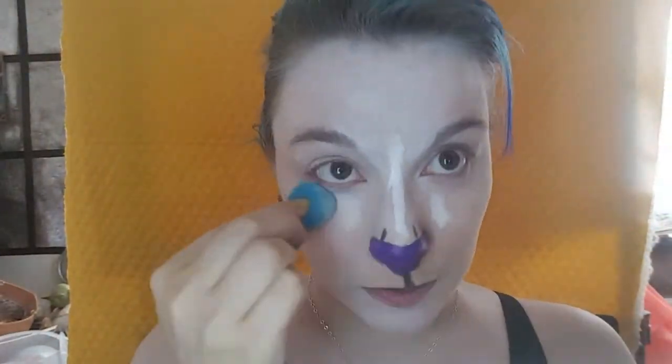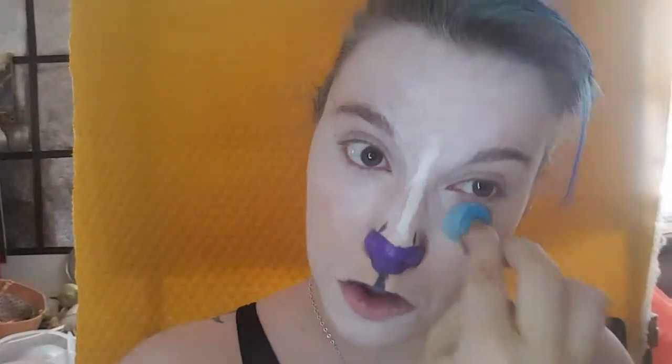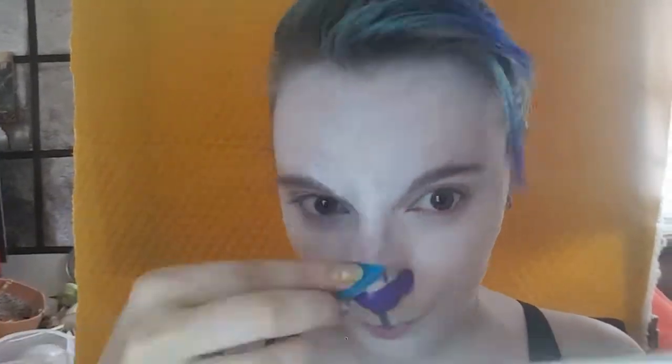So right now that is what I'm doing, and we're going to let it dry before adding in our next step of more cream.